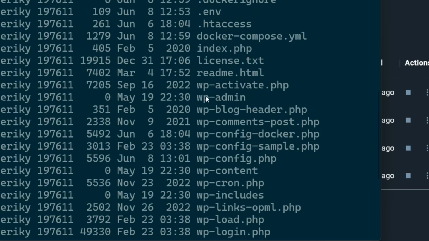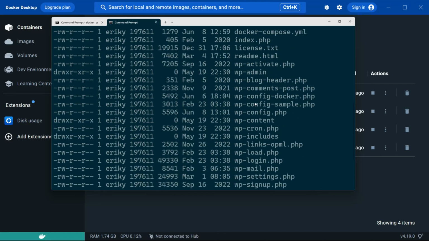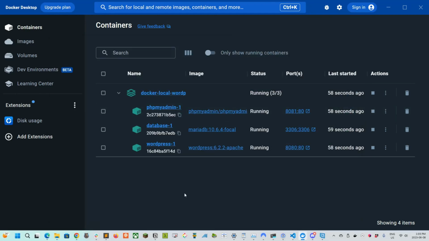So our admin section is basically to run just the admin for our WordPress site, our content, and our includes. If you unzip the WordPress download, then this is exactly the same setup that you'll have. I'm going to show you a trick here to clean this up a little bit, but we'll do that shortly. Let's now test out these running containers.